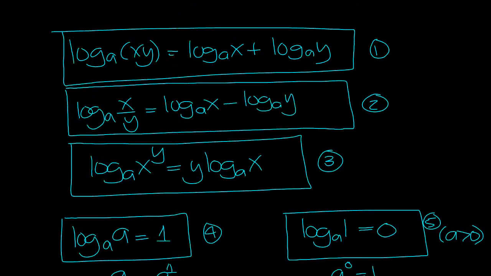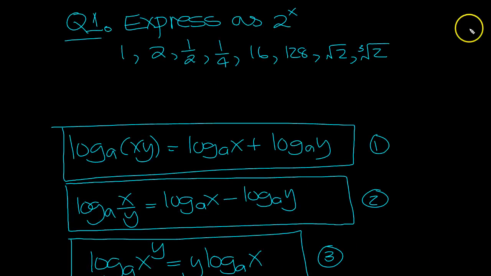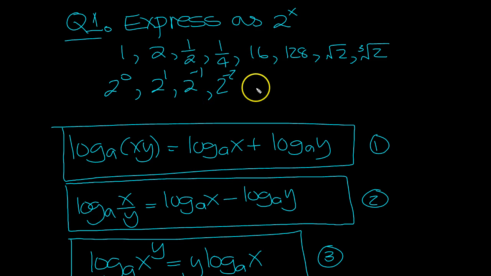So let's go back to our original problem now. And we'll do these. So this one is 2 to the 0. This one is 2 to the 1. This one is 2 to the minus 1. 1 over 2 squared is 2 to the minus 2. This is 2 to the 4. And then if you keep timesing by 2, you get 32, 64, 128. Another 3, 2 to the 7.